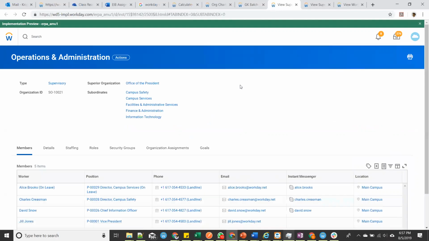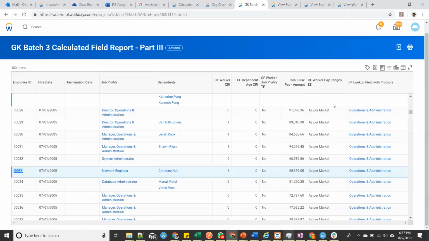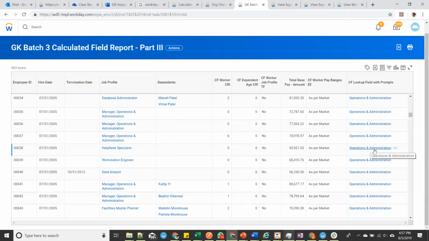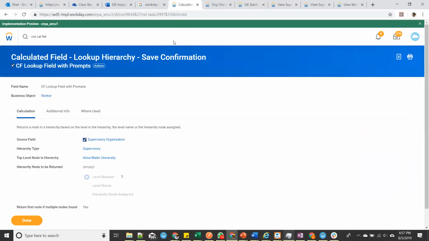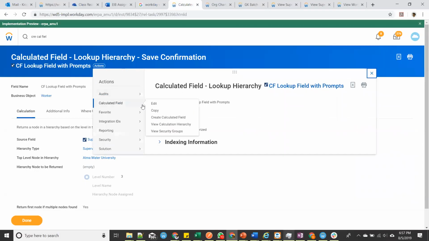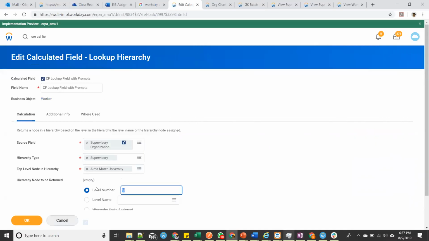Oh, yes. Technically, this should give me the third level, but this org hierarchy is so messed up. Like you have so many superorgs in there. It's not even working as I expected. This guy should have human resource as this level 3. Let's see level 1. What is my level 1? Here it is.